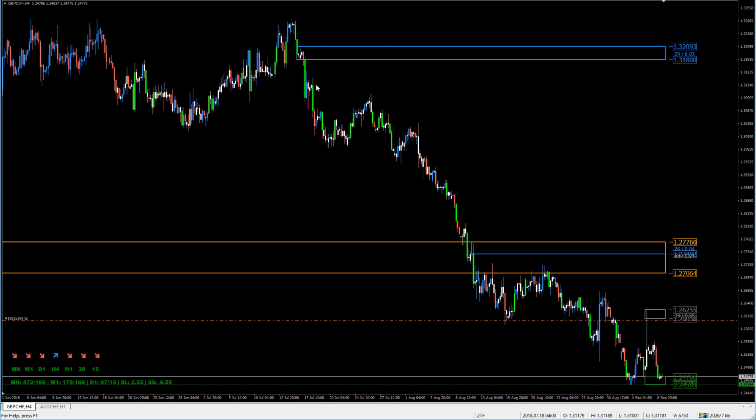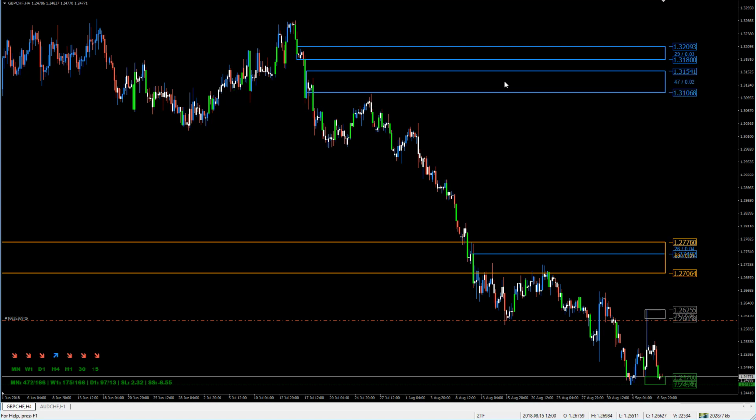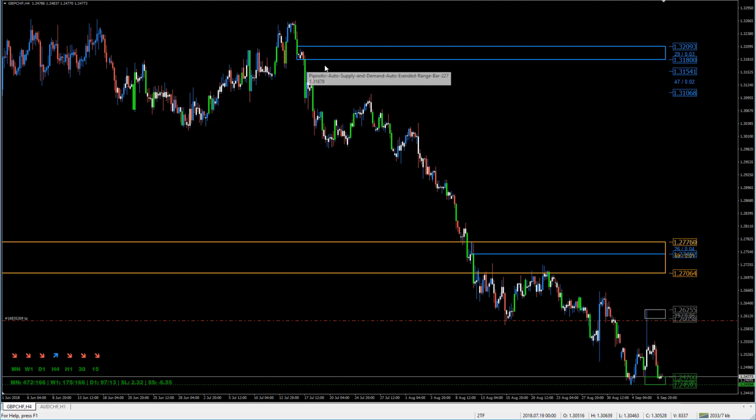This pullback has pulled back to this one. And so we wouldn't want to take that one again, but this one still is pullback free. So there's blank space from the release point all the way to current price. So this is a very nice place to sell once price comes back. If you're in a long position at the bottom, this would definitely be a very nice place to get out of the trade as a result. So you can see the price is moving down pretty steadily since then.